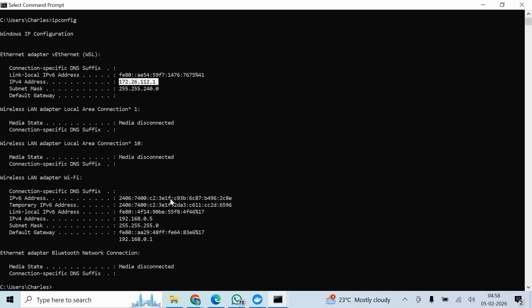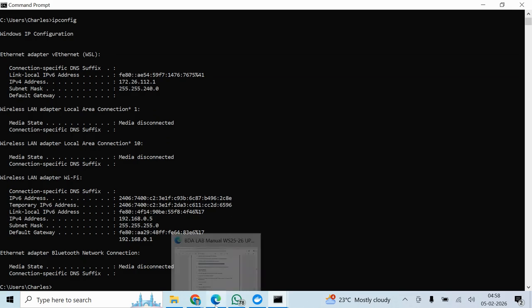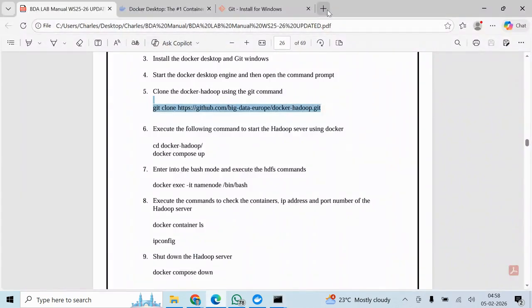So 172.26.112.1. This will differ according to the network connectivity. You need to copy this IP address and then open it using a web browser, the Hadoop server.